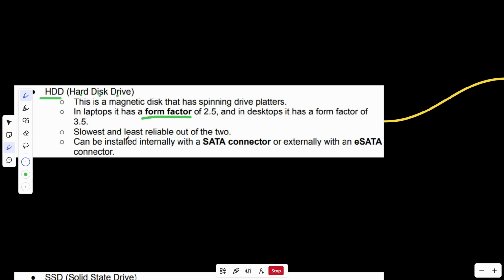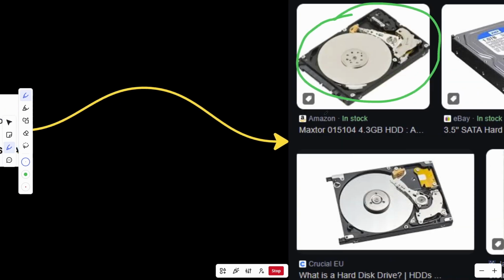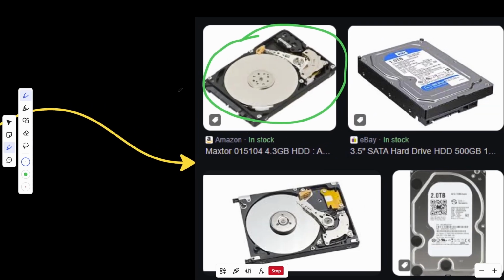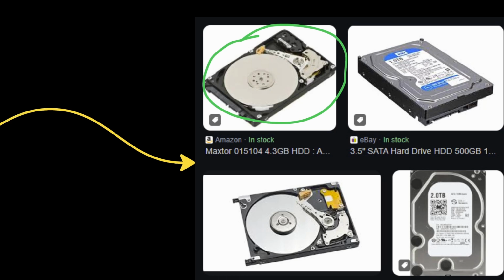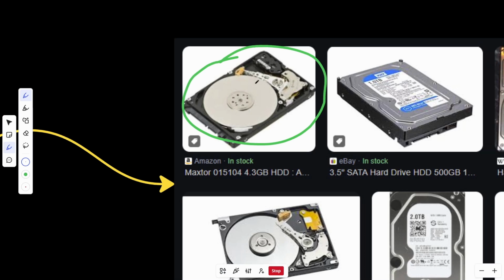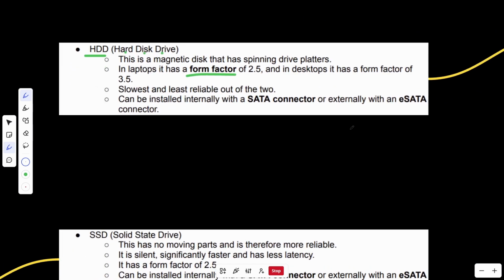So it is the slowest and least reliable out of either HDD or SSDs, okay? And we'll talk about why that is now. Think about it, you have physically rotating and moving components. Eventually, they're going to wear down, they're going to stop working, all right? So what that means is it's literal hardware. It is spinning. Eventually, something's going to give, and that's going to stop working. So for that reason, because it has physically moving components, it is not as reliable as a solid state drive, which we'll look at next, which does not have physically moving components, okay?